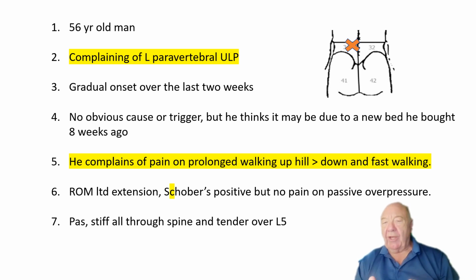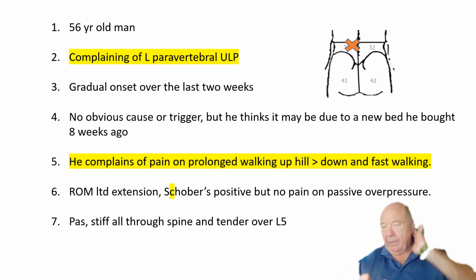The gradual onset over the last 2 weeks would suggest it's not a biomechanical dysfunction, but there's nothing unusual in that. No obvious cause or trigger, again, sort of saying this is not likely to be a biomechanical dysfunction, but again, that's not unusual. The fact that he thinks it might be a new bed he bought earlier may or may not have anything to do with it, keep in the back of your mind.